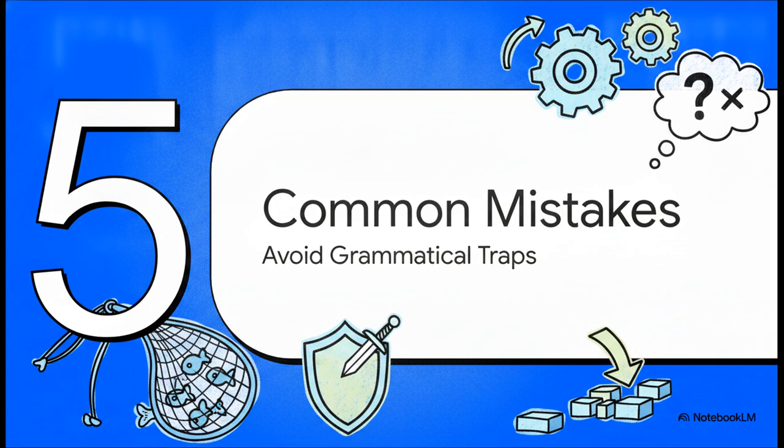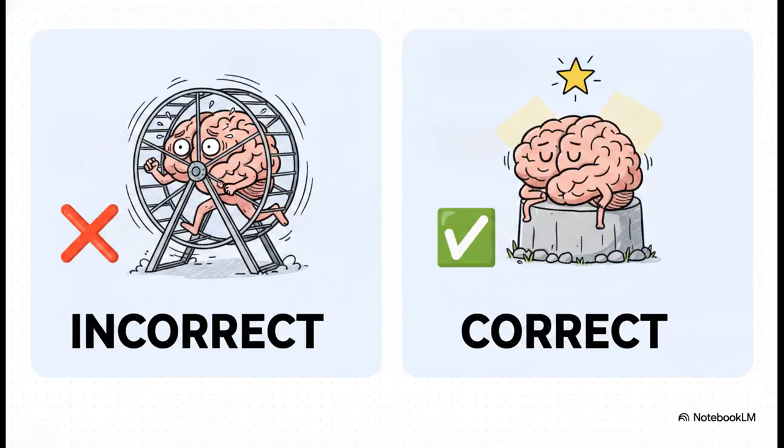And that brings us to Section 5, Avoiding Common Mistakes. Now it's time to arm you against the most frequent grammatical traps that learners fall into. Mistake number 1, misusing those state verbs. Saying, I am knowing the answer is absolutely incorrect because knowing is a state of mind. It's not an action in progress. You got to use the present simple here. The only correct form is, I know the answer.